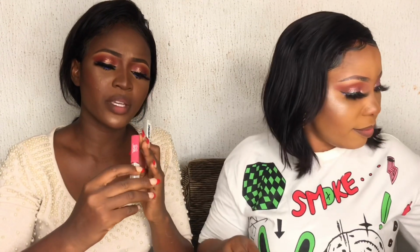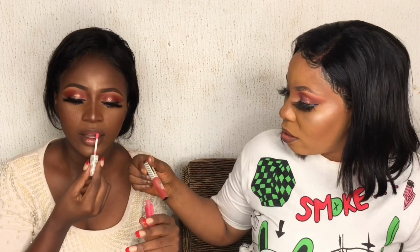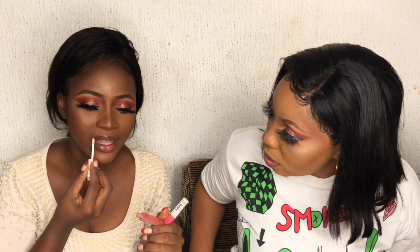I will be using these two glosses from Zara Cosmetics. They are my absolute favorite. I use it every day. I'm going to show her how I do it, because she has been wondering how I do it. So I take the first one that is a lot more pigmented. This one is called Sweet 16 number 2. I just put it in the middle of my mouth like so. Something like this. Then I will use the clear gloss to go over, round my lips like so. And that's it.